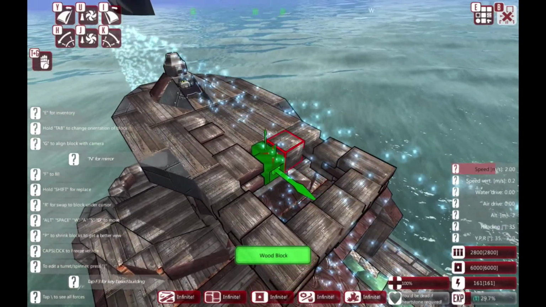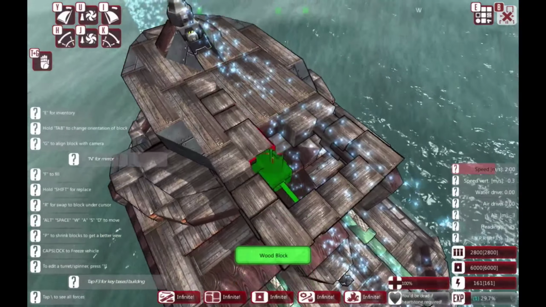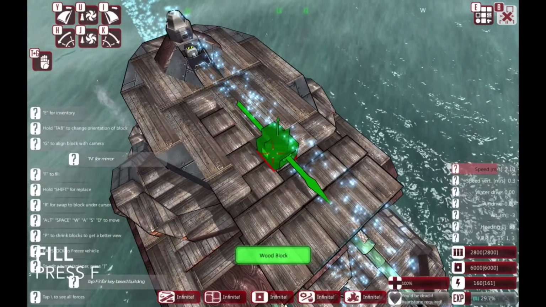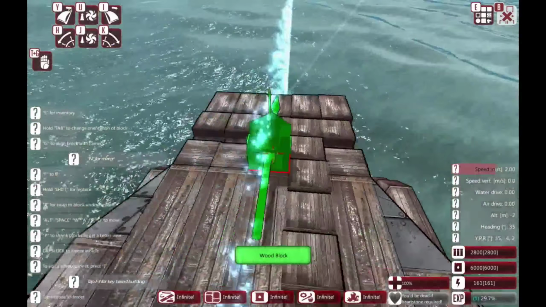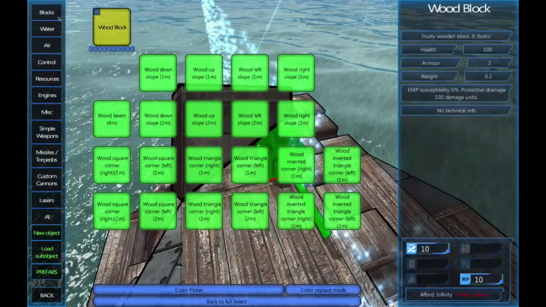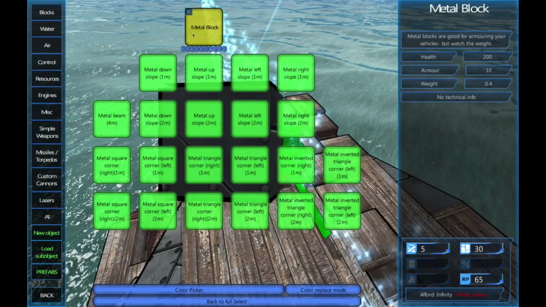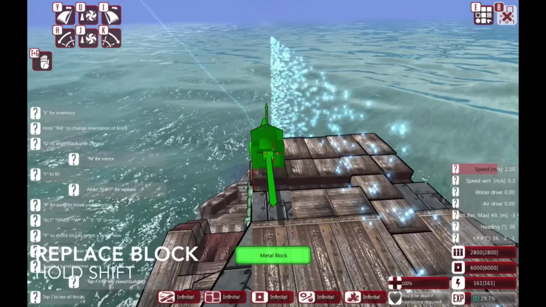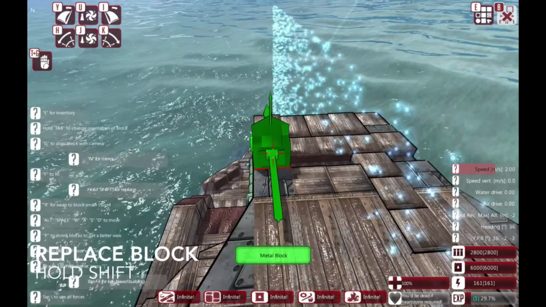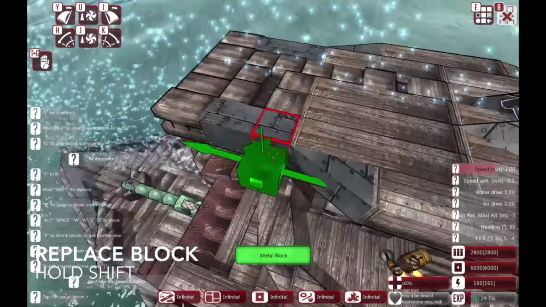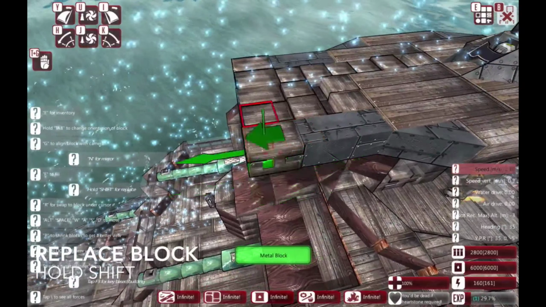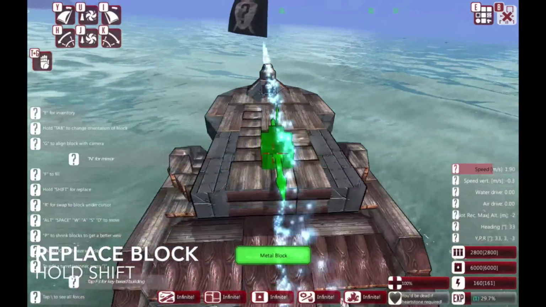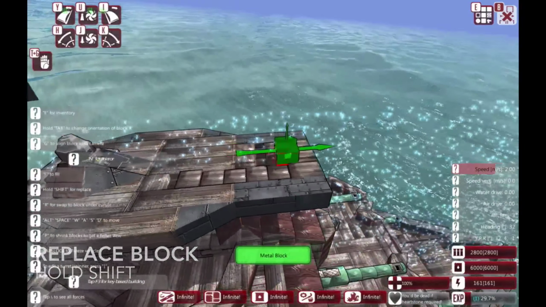And then another one is you can look down into an enclosed area and move your cursor into it and press F and you'll fill it, which is quite handy. One final thing is that you can select another type of block and press Shift and it will actually replace the block directly. So you can go along and touch up your design and change the material it's using, for example, without risking bits falling off, because the replacement is instantaneous.